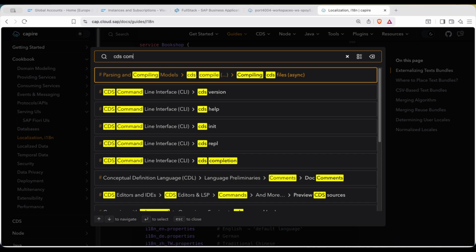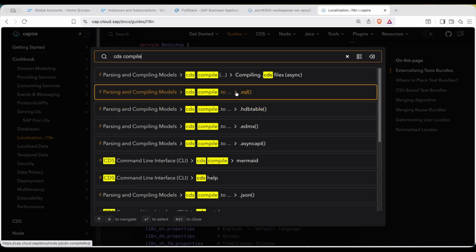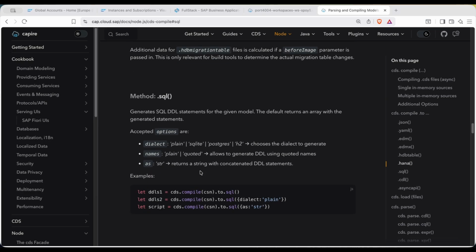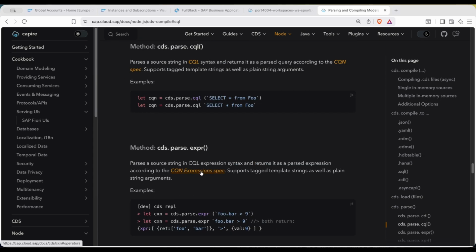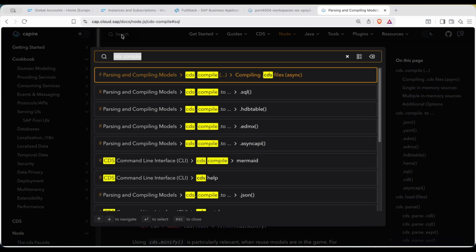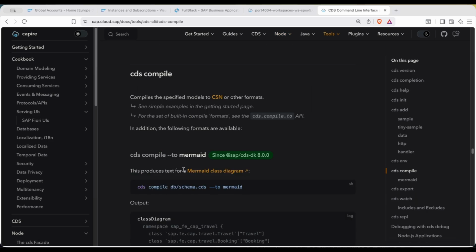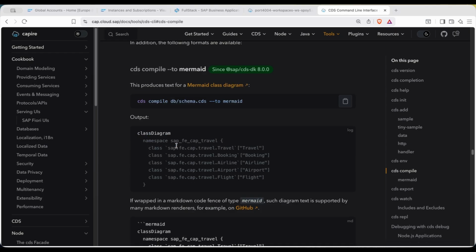So cds compile to SQL, for example. cds parse is also there, but let's open cds compile again. This is another way, cds compile CLI. Yeah, this is what I was looking for.